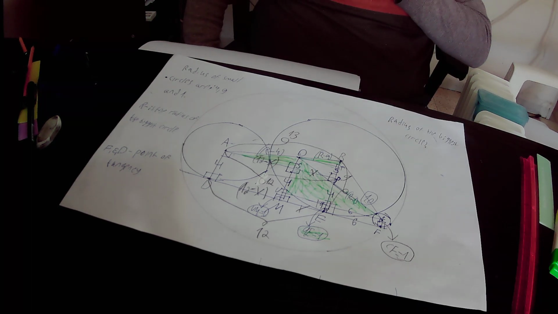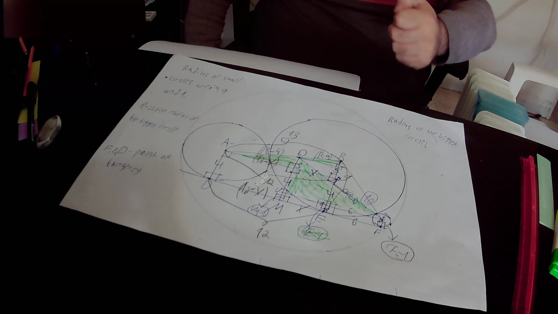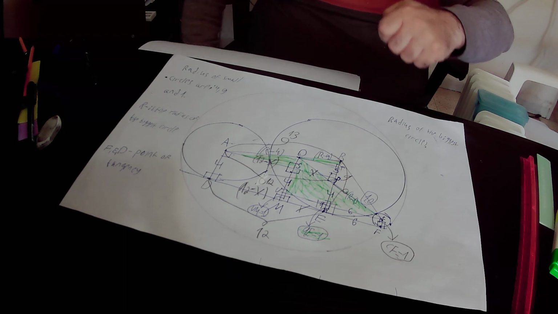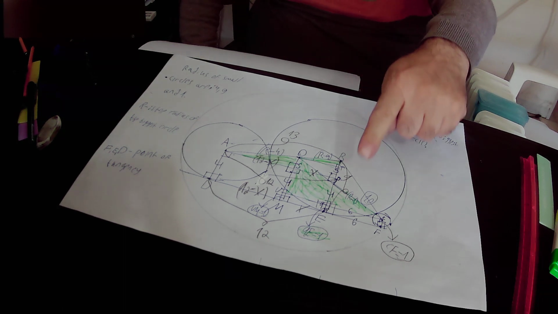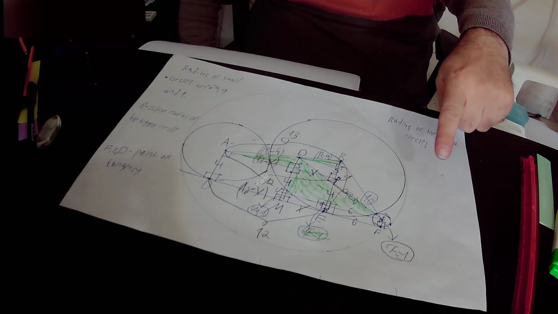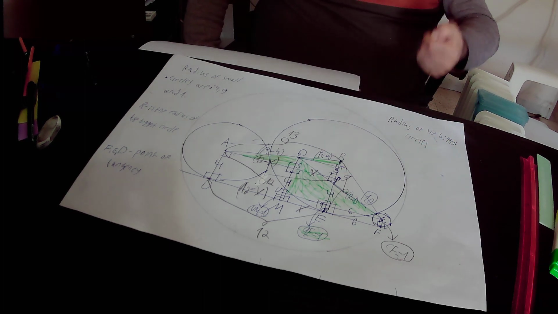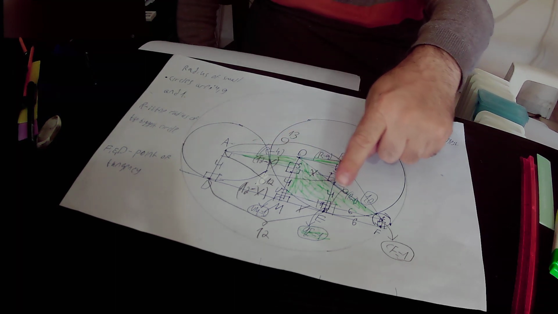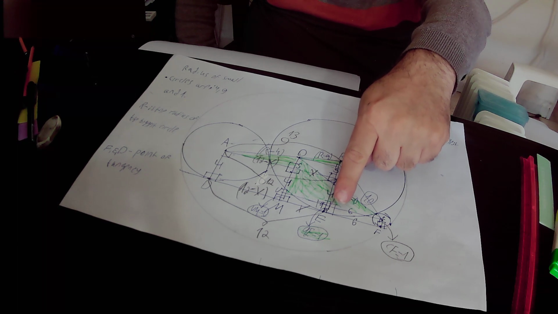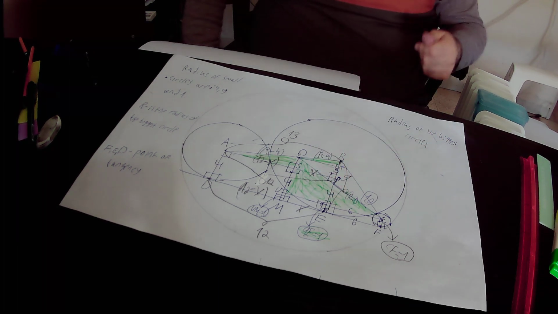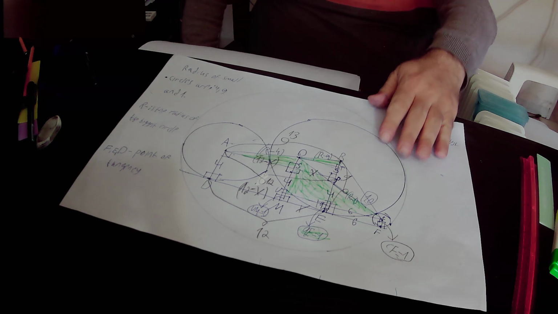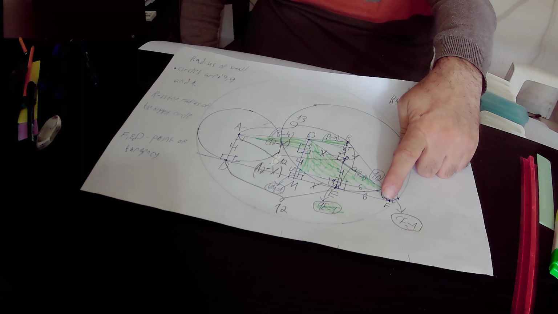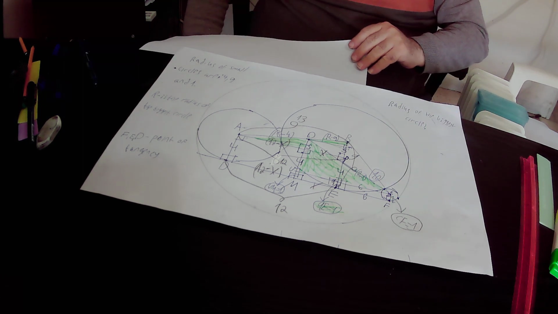Likewise, we have the tangent drawn to the point of tangency. That is to say, the radius BE is drawn to the point E, the point of tangency of tangent FD with this circle. Therefore, according to rule number 1, the tangent FD will be perpendicular to this radius. That is to say, this angle will be equal to 90 degrees and this angle will also be equal to 90 degrees. Likewise, here, this angle will be equal to 90 degrees and this angle will also be equal to 90 degrees according to rule number 1.